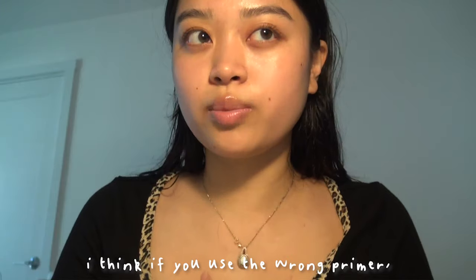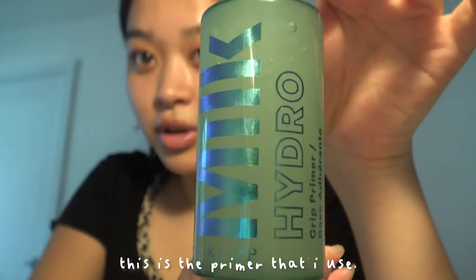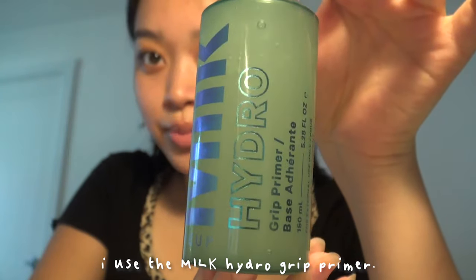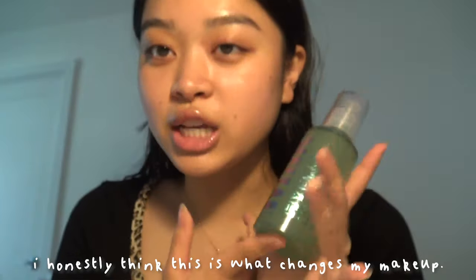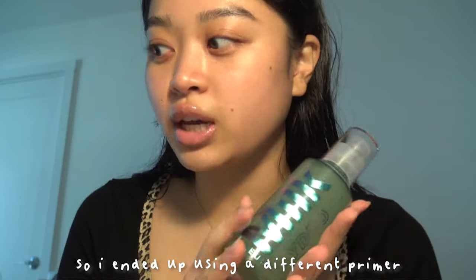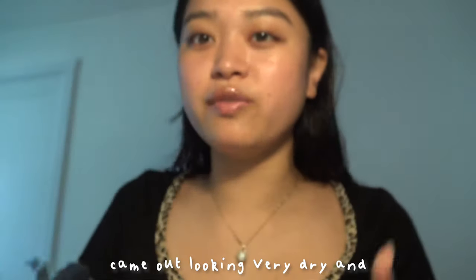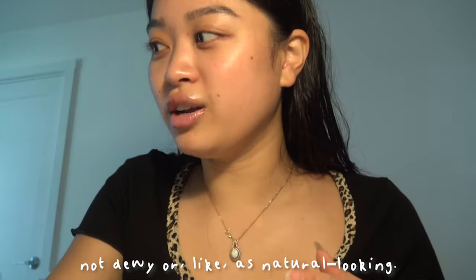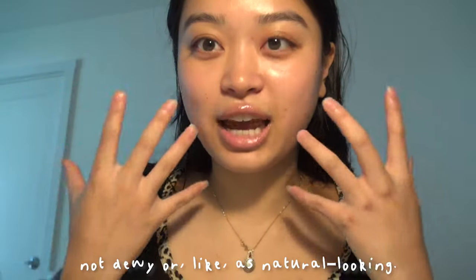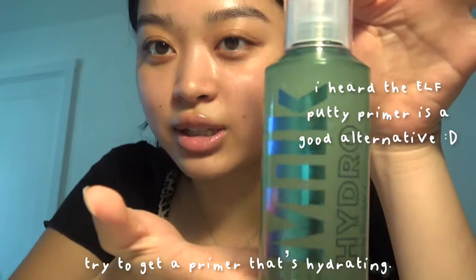I think if you use the wrong primer, it won't come out as dewy or as glowy as you would like. This is the primer that I use. I use the Milk Hydro Grip Primer. I honestly think this is what changes my makeup. I didn't have this primer for a few weeks, so I ended up using a different primer, which was this one, and my makeup just came out looking very dry and not dewy or as natural looking. If you want to ensure that dewy finish, try to get a primer that's hydrating.